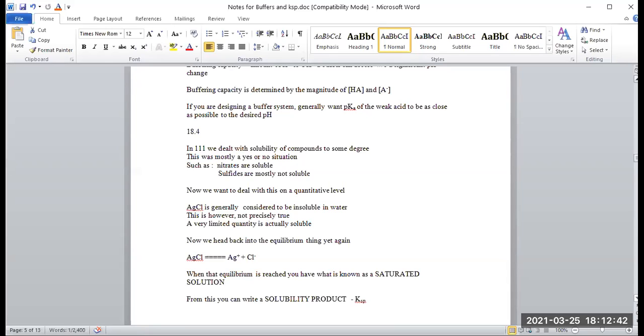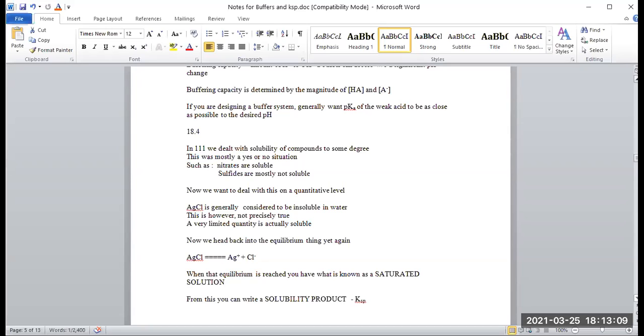That's not entirely true. This is sort of the way chemistry is generally taught. We teach you some broad stroke ideas to start with, and then the further you get into it, we kind of backpedal and go, no, it's actually a little more complicated than that in reality. So that's kind of what we're doing here.